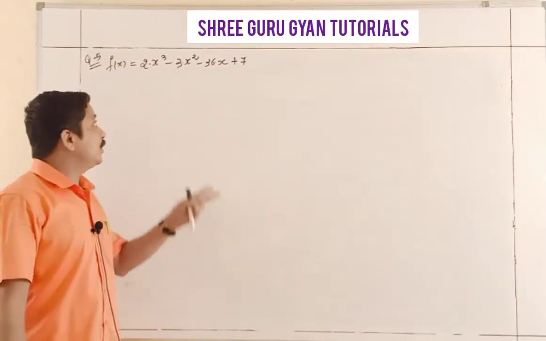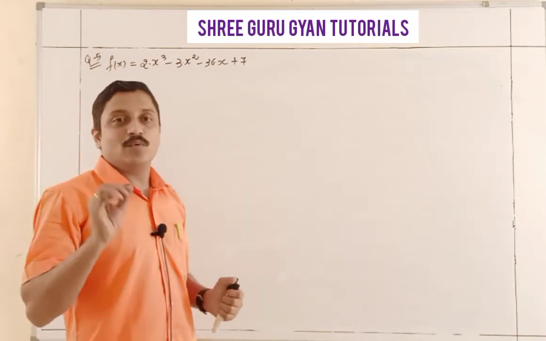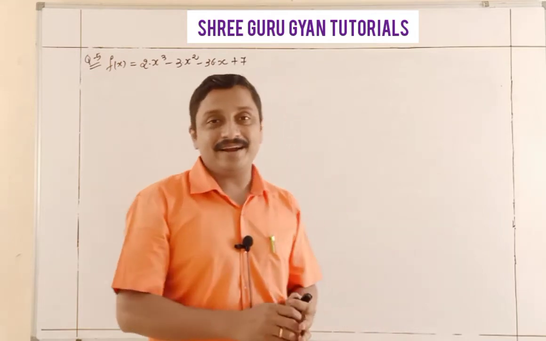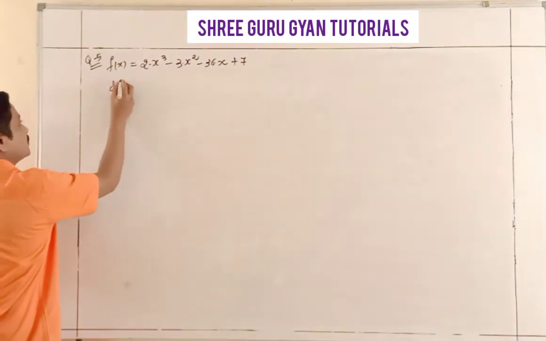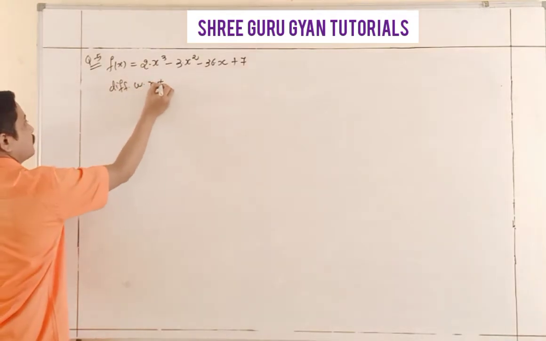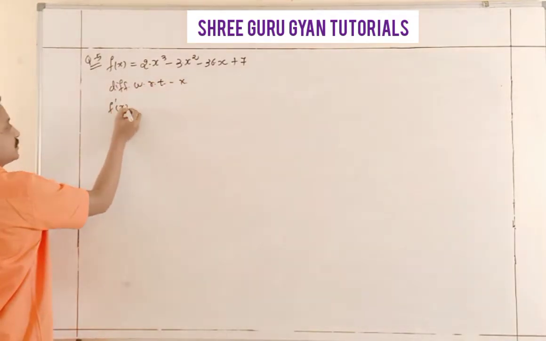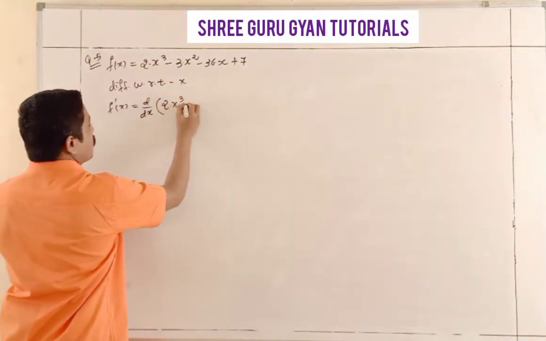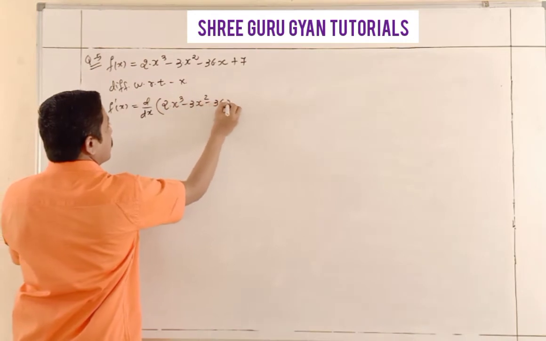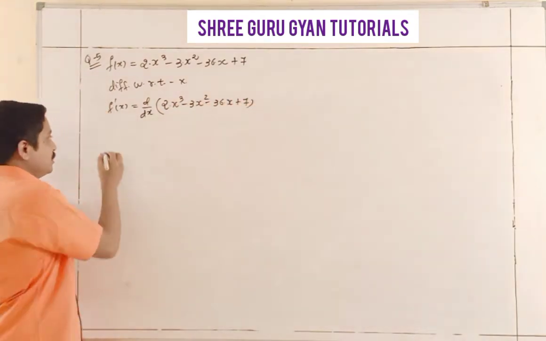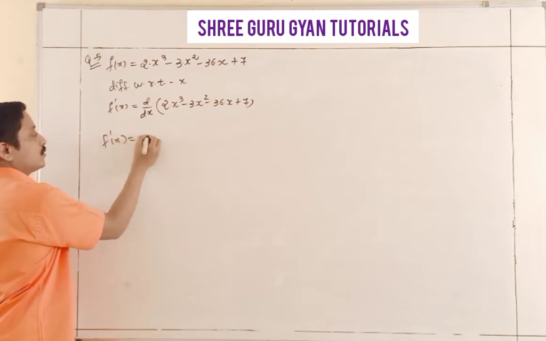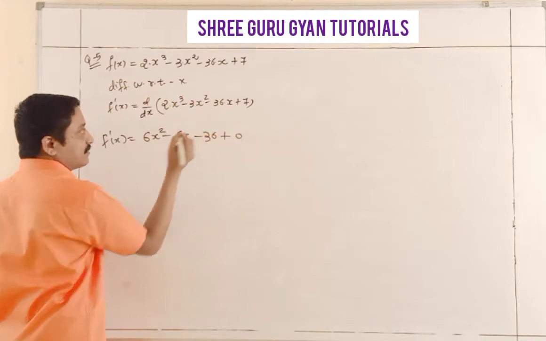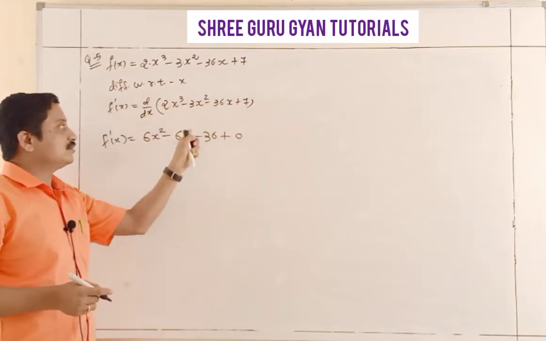Now students, we are going ahead to the fifth one. Here also it asks for the intervals of increasing and decreasing. So the same applies: derivative, differentiation with respect to x. So you first derive d/dx of 2x³ − 3x² − 36x + 7, and you get your first order derivative: 3 twos are 6x², 6x, and minus 36.